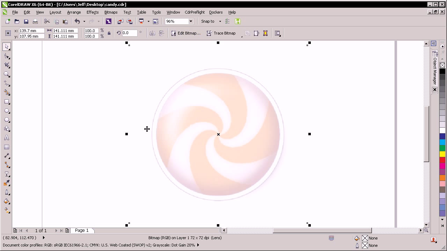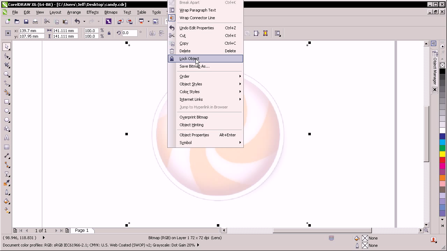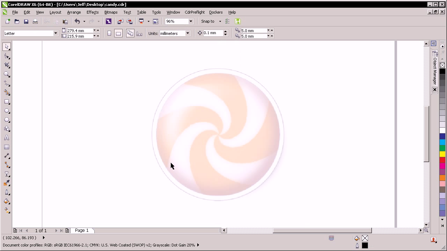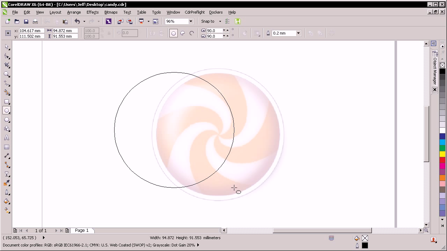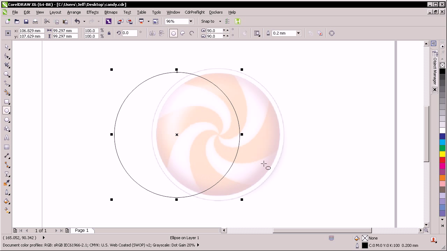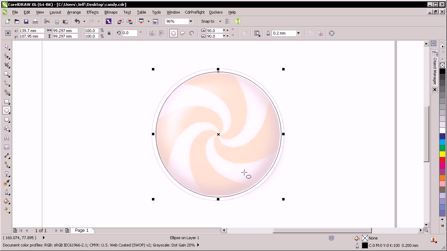And then to prevent it from being moved around by accident, I'll right click on it until I see the pop-up option to lock the object like that. The reason is that it allows you to work around the shape without accidentally moving it. So I'm going to select a circle tool, just drag out a perfect circle, pressing Control, and I press the P key to center it to the page like that. You can see it's pretty close there.